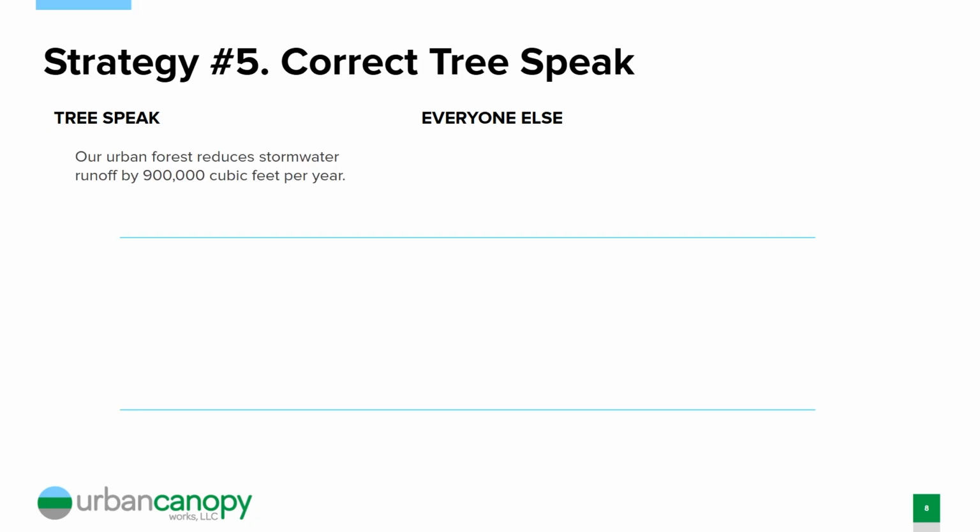So let's take a couple example sentences. I call it tree speak. I would say trees instead of urban forests. In Bloomington, trees intercept, and nobody uses cubic feet, they don't know what that means, so I would say millions of gallons of rainwater instead of stormwater. Also, we don't need to use exact numbers. I know a lot of scientific people in this room that might make them glitch, but people just want to say, oh, it's over 6 million gallons. When you're reading something, that's enough.